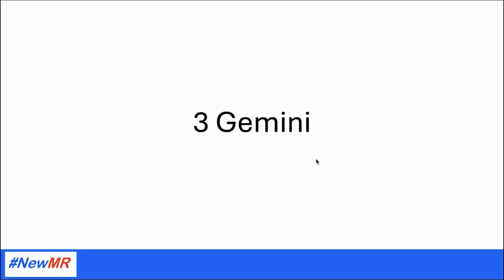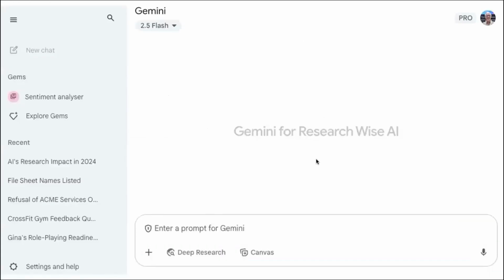So tip number 3 is about using Gemini. So Gemini is produced by Google. It was a bit of a slow starter, I would say, in the LLM space, but it's moved ahead really quickly. Here's the interface. We can choose which model. Technically, last week anyway, Google Gemini had the most powerful of the LLM models. We can use agents. It calls them gems, and I'm going to be talking about agents in a moment.